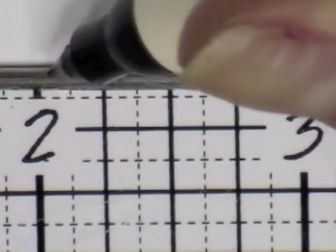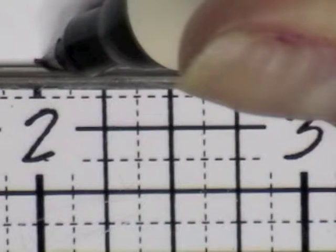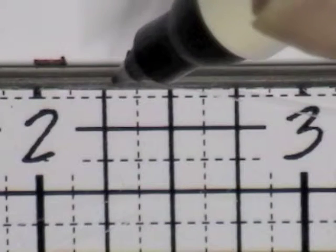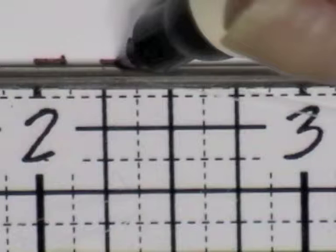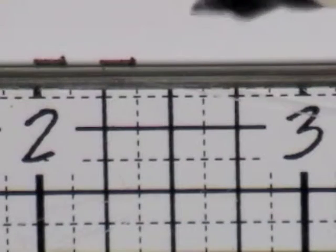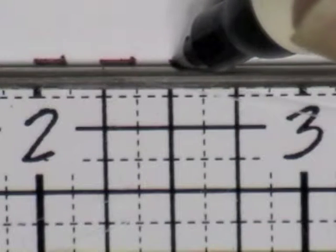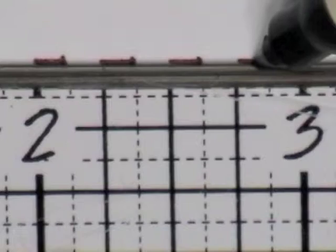So what I'll do is I'll start stitching from the thick part or one end of the grid to the next. Then I'll skip this grid and I'll go to this grid and do the exact same thing. Start from the thick line all the way to the next. Then I'll skip this one, go to the next one. Skip this one, go to the next one.